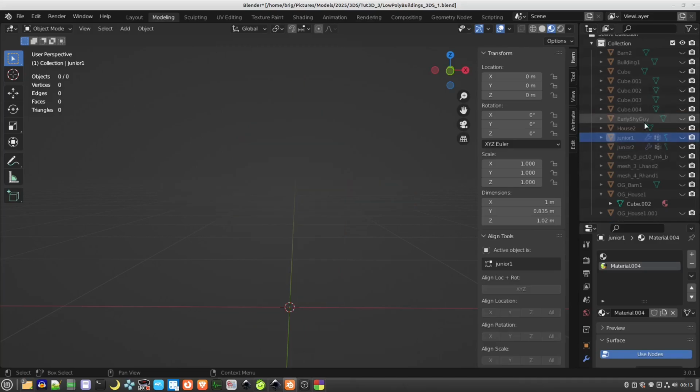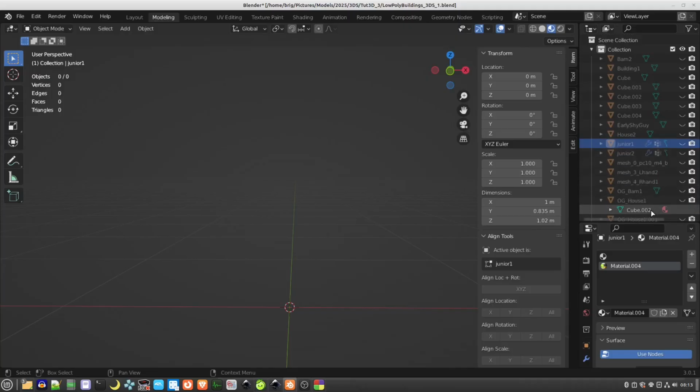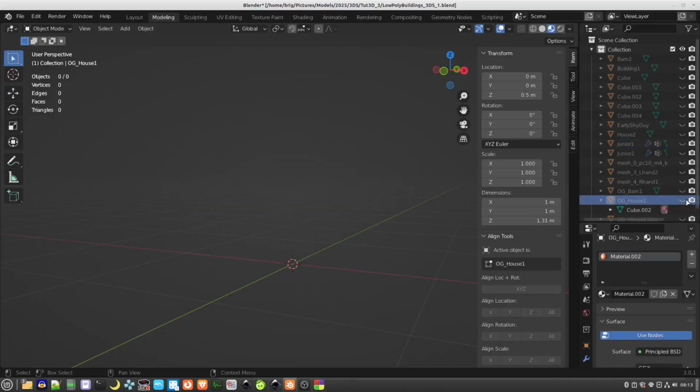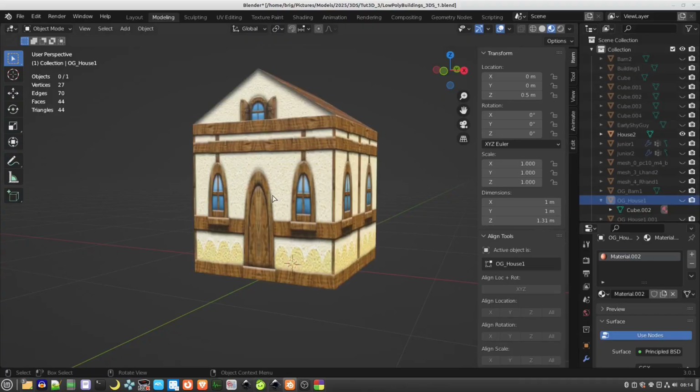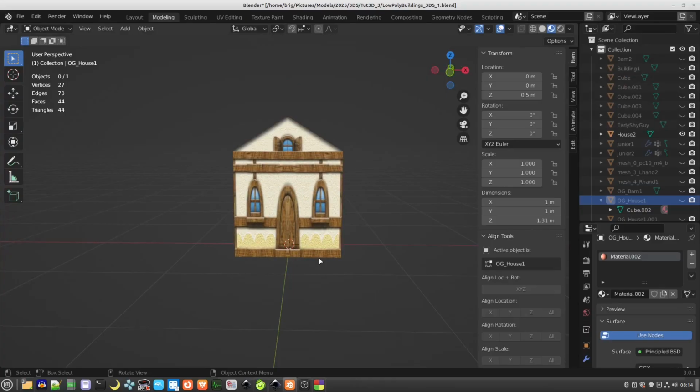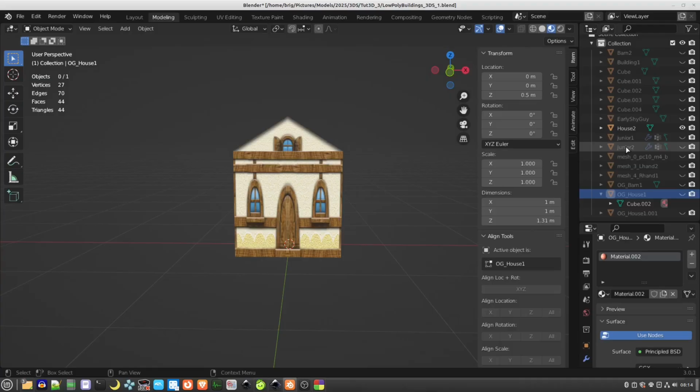So where was the last one? Okay, so now I will go back to the, not that one, this one here. So that's how you need to work on any models that you import. They will be in various states. You'll need a single texture for them, and you need them to be for this project here. They need to be one mesh only.